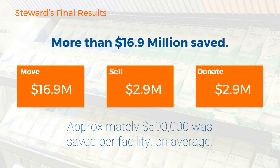Michael, from my perspective, it was amazing to watch the leadership team of the regionals, the local facilities, and the corporate supply chain group all come together toward one goal as the project progressed. And really, as I mentioned earlier, our performance and our results got better and better and better as the project went along. And to me, that was an indication that as a group, we were all starting to embrace the concept and really bring it into our local facility in a way that would maximize the result.